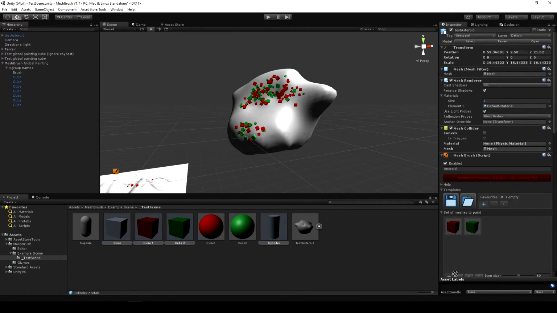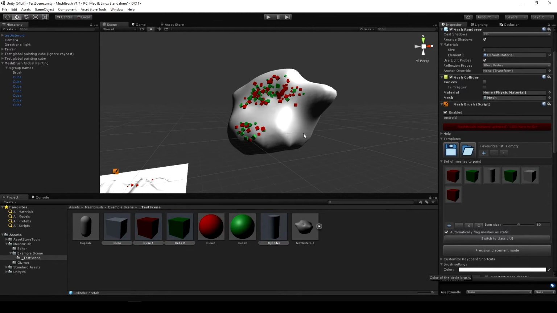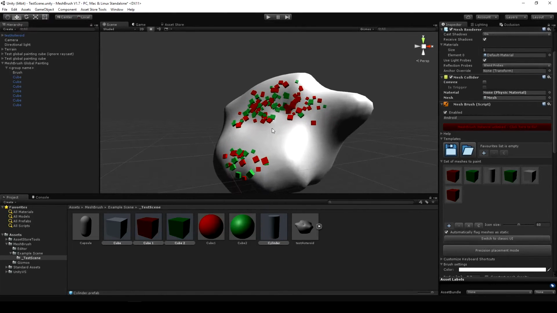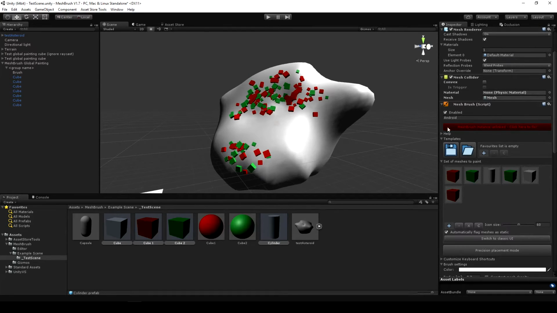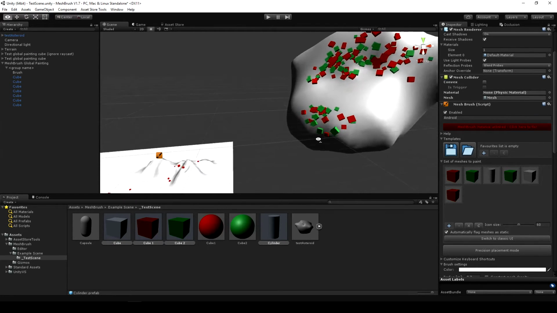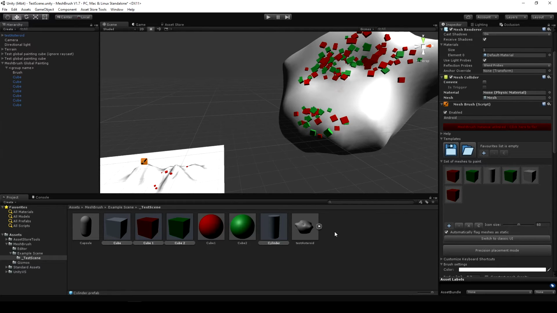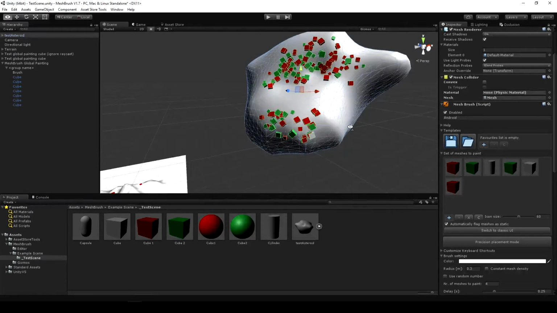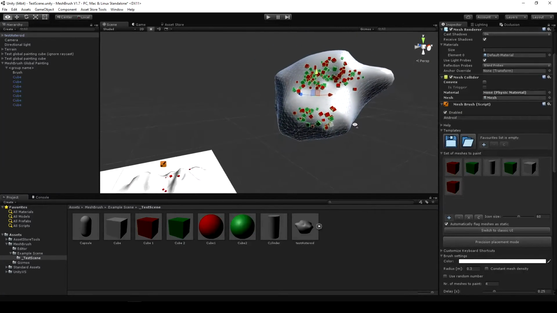Once you added them to the list, if you leave the lock on, that's fine, but deselecting the MeshBrush object will unlink its inspector from the instance, meaning you won't be able to paint any meshes, even though the inspector is visible. It does happen sometimes that one forgets to unlock the inspector, and that's why I added this comfortable button here in case this happens. By pressing it, you automatically reselect your object and can start painting again. This also applies for global mesh painting, so don't worry.